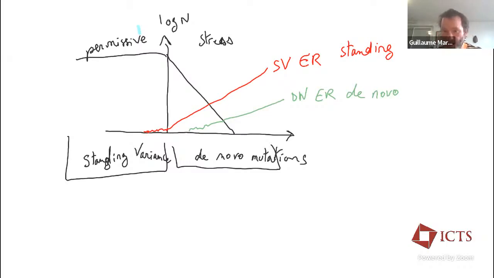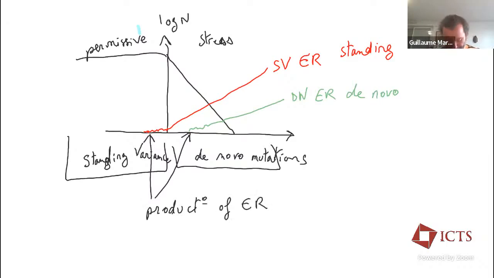I'm not sure it's so important in the end, but it's interesting to look at. What to me is critical is to know how a strong stress or a low stress will affect the probability that rescue occurs, whatever its origin. But what's important is that in modeling you model things very differently. The process of occurrence of the standing variance and the process of occurrence of the de novo is very different. In the first one, you have the past environment, whereas in the new one, you have another environment and a decaying population. So the critical thing is to be able to model the production of these, and the production is via mutation for asexuals.